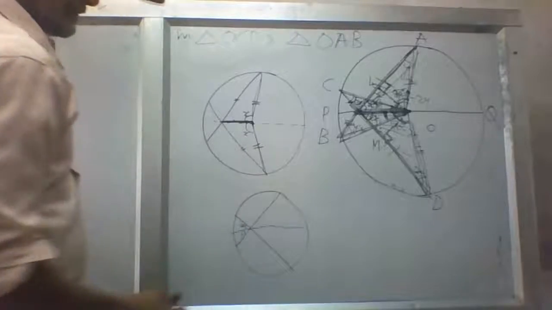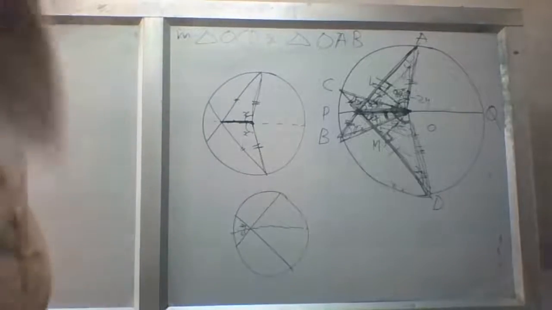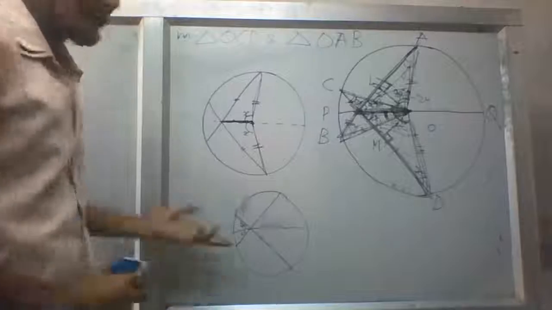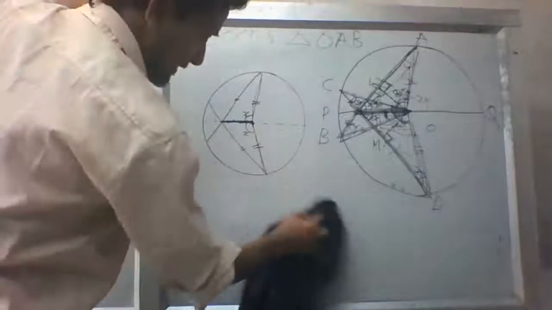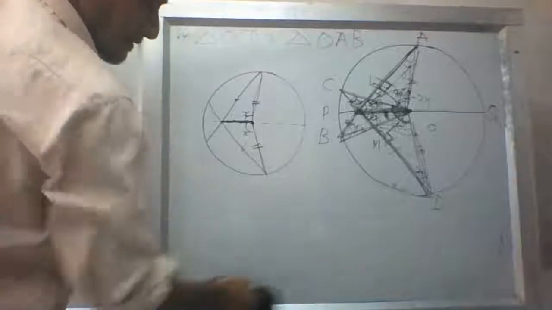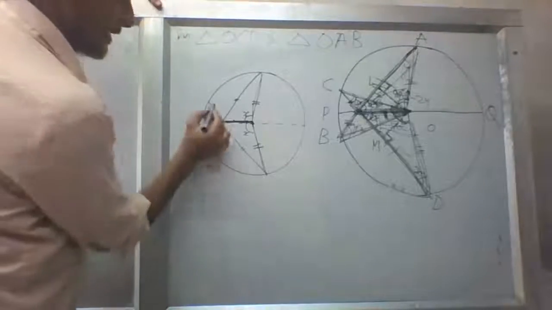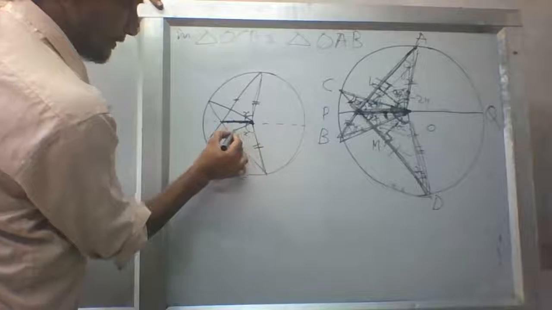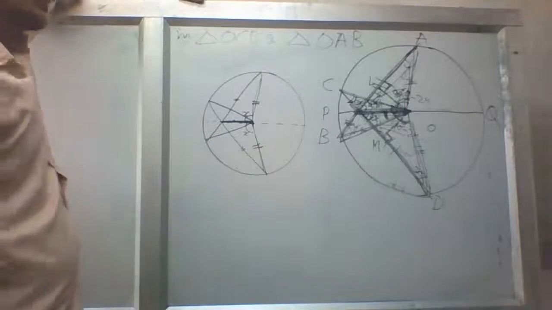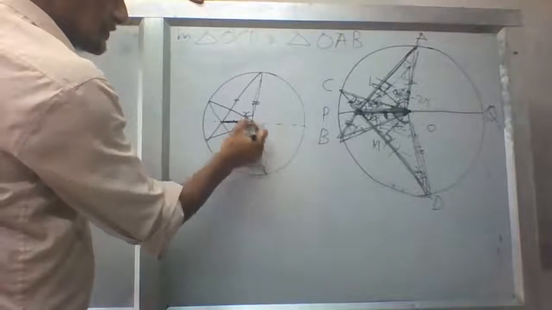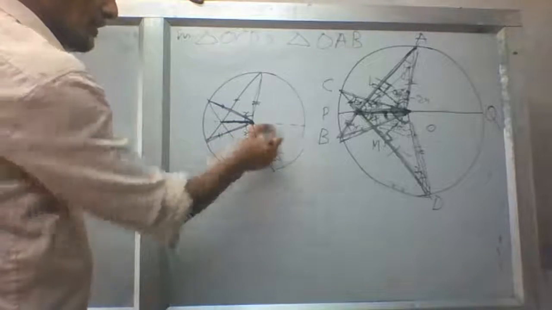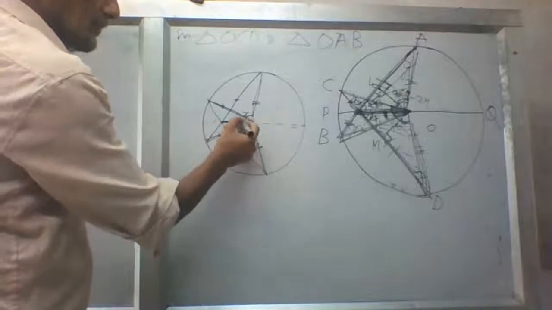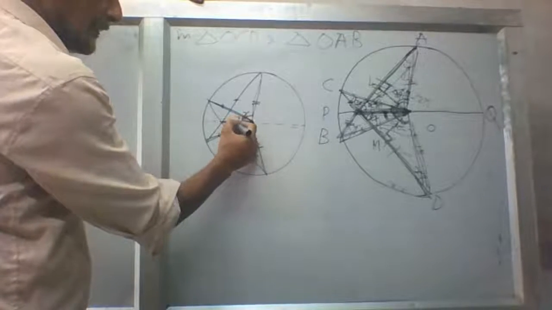Why should I use this one? Why should I go this much hard? I am seeing one more easy way, one more easy pattern here. What's that? Rather than making this triangle, I will join this. What happens? This is dividing. This is the radius. This side is equal to this side. This line divides this into two equal halves, y degree to y degree.